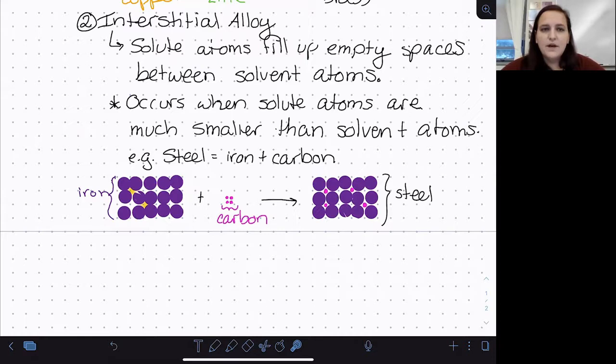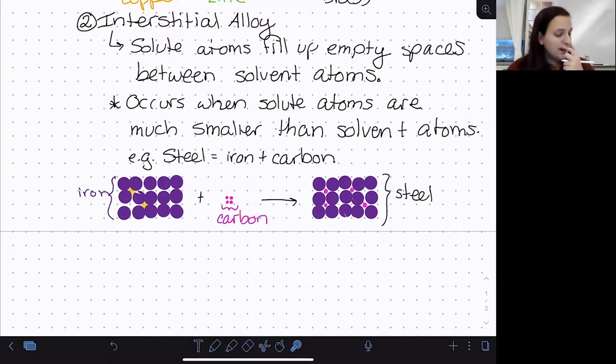But with interstitial alloys, what's kind of interesting is that the total volume doesn't really get a lot bigger. You're just filling in some empty space in the original iron lattice. So interstitial alloys tend to be heavy and dense and often quite strong, as long as you get your proportions right. If you fill up too many of the interstices, they can get brittle. But that's where the strength and heaviness of steel comes from, is that you're really just taking iron, which is already pretty strong in and of itself, and filling in some of the empty space and making it even denser.